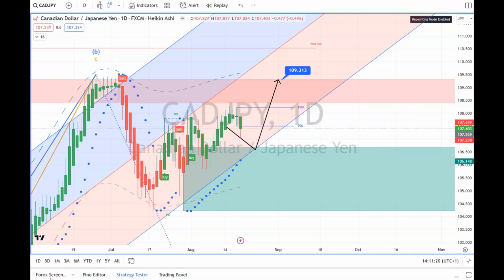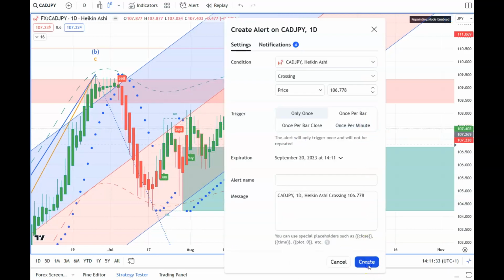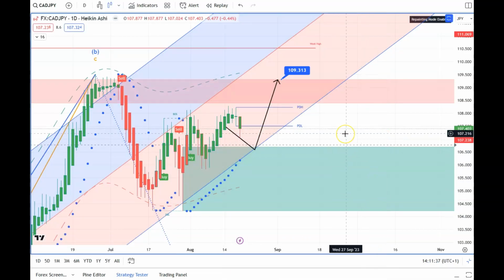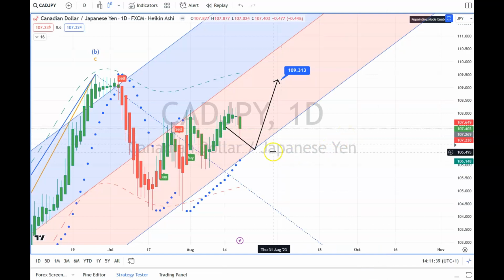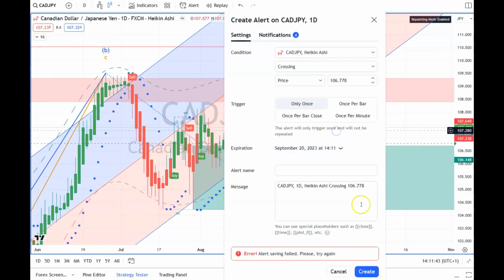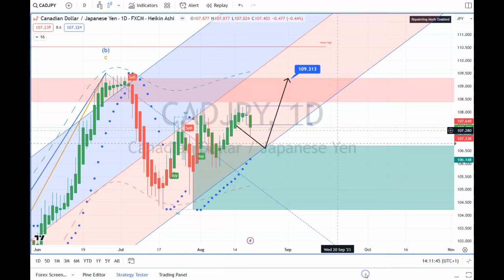Now the Canadian yen is parabolic, but we are expecting a little bit of a pullback in the next couple of days, maybe Monday, and down to this order here. I'm actually going to put an alert there, so when it comes in I can have a quick look, and that will come to my email. Once it comes into my email, I will get the alert and I'll post it into the VIP room if you're a member. Oh, it doesn't like it for some reason. So yeah, look out for that.